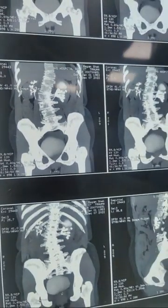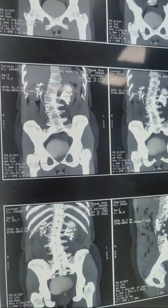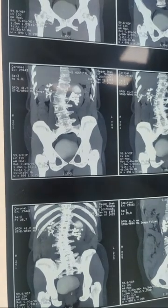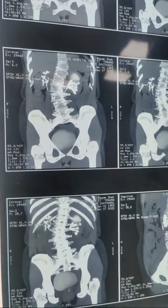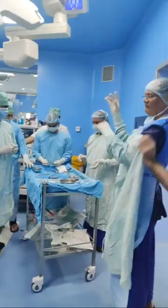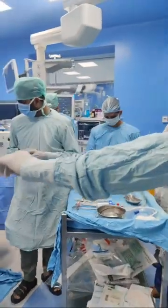So we are planning to go either to this upper calyx or maybe the middle calyx, which we will decide on the table only. So this is the case. And here now Dr. Kaushik will tell you about the instruments.